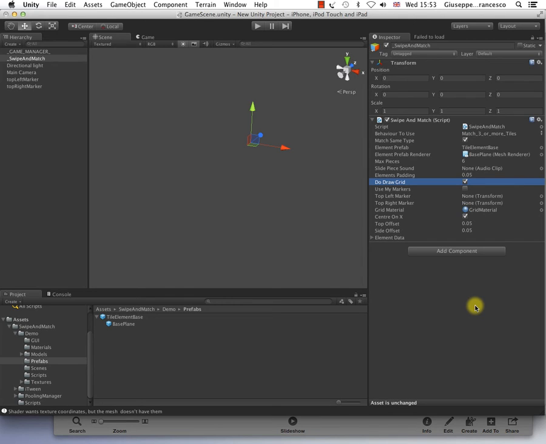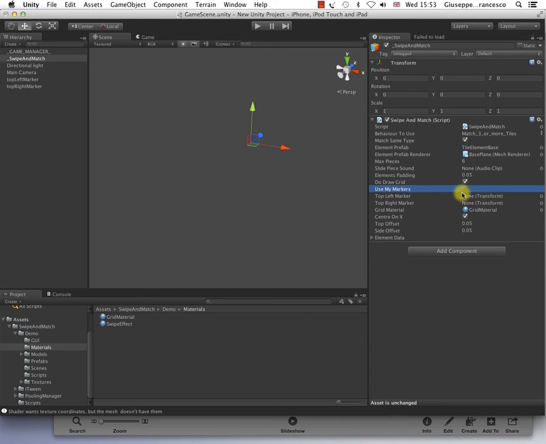It's just one draw call. The mesh is created at runtime using the grid material, which is here, as you can see. Okay, and it's very, very lightweight, so it's nice and good.